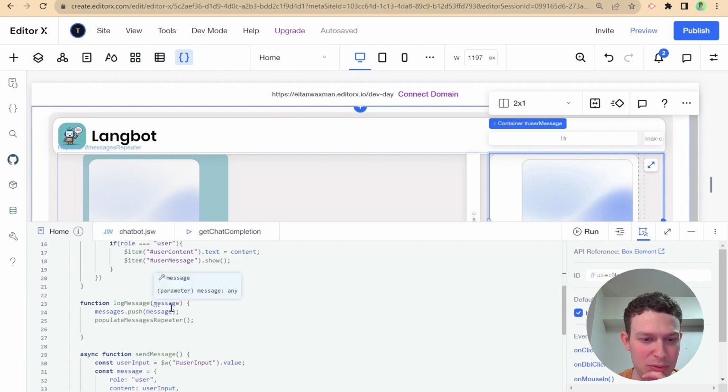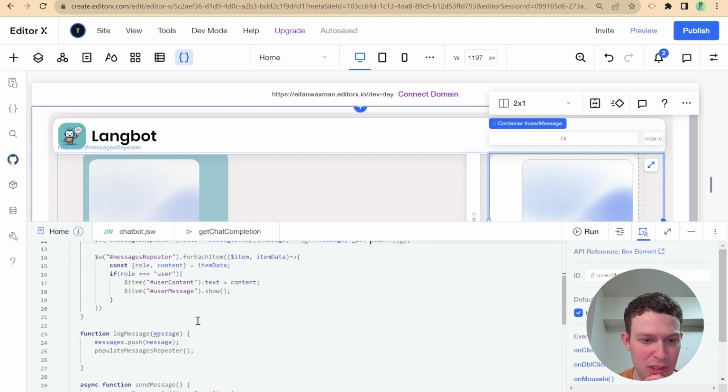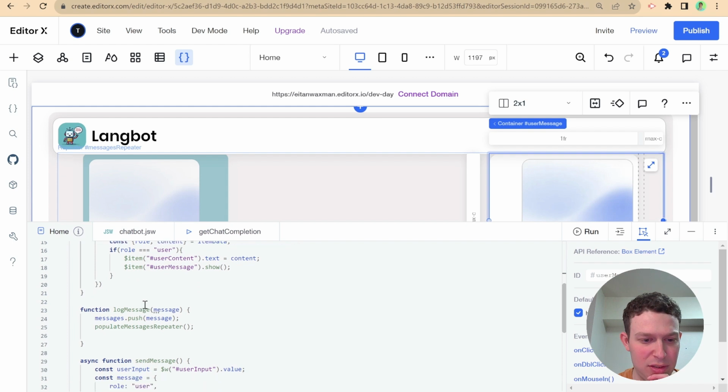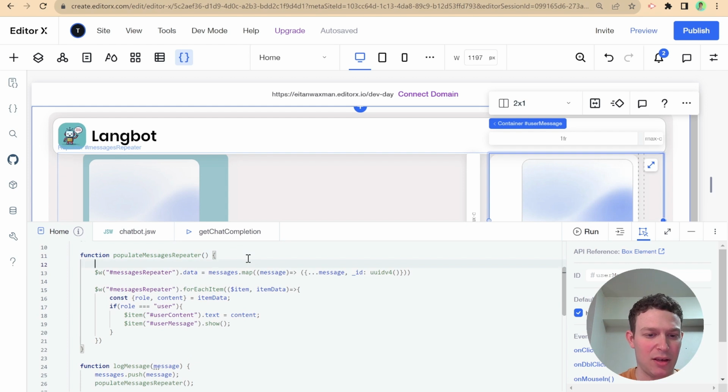That should be true. Let's see. Log message. Messages.push message. Populate messages repeater. So let me here say console.log messages.